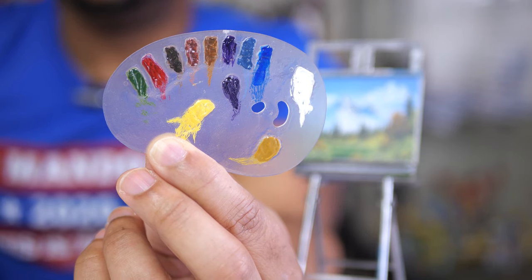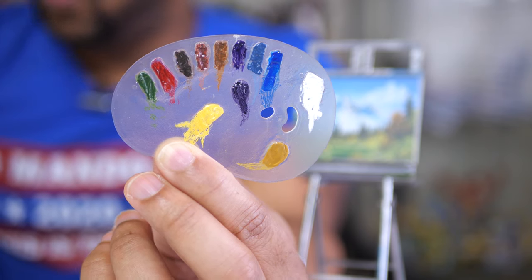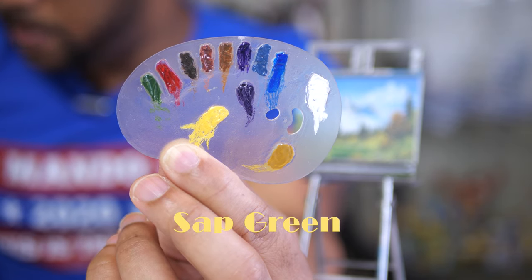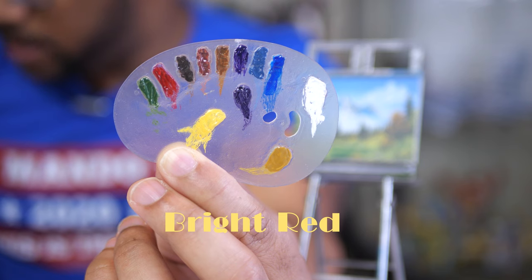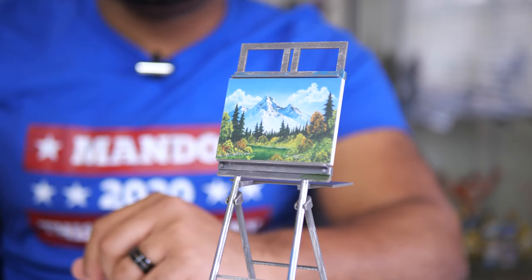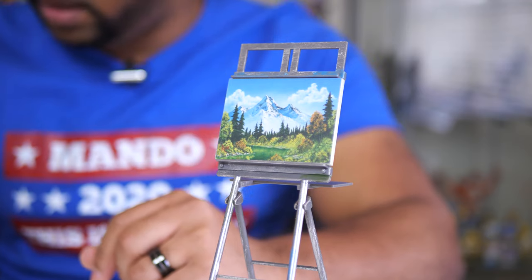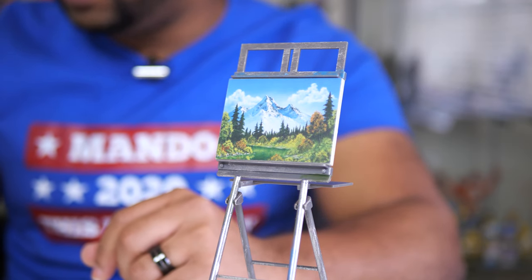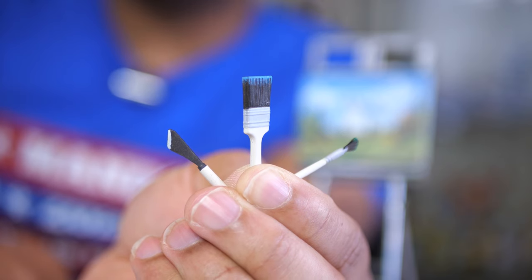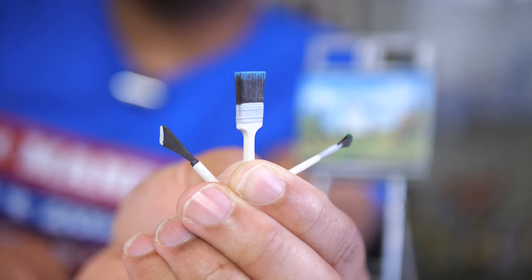So here's a look at Bob's palette, which contains a lot of the colors that he used throughout the years. And if you're a fan of The Joy of Painting, you've become quite familiar with them too. Colors such as titanium white, sap green, midnight black, bright red, Van Dyke brown, yellow ochre, phthalo blue, and others. And here's a closer look at Bob's easel with the painting on it. Now, I believe that this particular painting is from season 2, episode 1, and the name of the painting is Meadow Lake. And then we have the tools of the trade. We have two brushes, which is going to be the 2-inch brush. I believe the smaller one is the 1-inch brush.